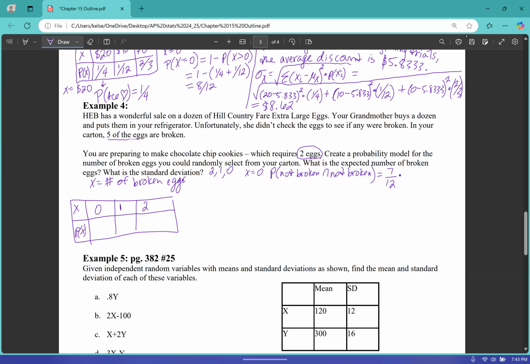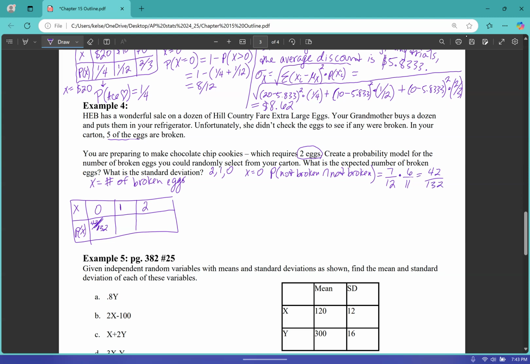Okay, but now think about this. We've taken 1 egg out and it was not broken. So overall, the number of eggs in the carton has now decreased by 1, and the number of unbroken eggs has decreased by 1 as well. So now our second egg has a 6 out of 11 chance of being unbroken. When you multiply these, you get 42 out of 132. You can make it a decimal if you like, or simplify it if you want, but you don't have to. Sometimes leaving them as fractions will help you more in your calculations, in terms of carrying all the decimals you need.